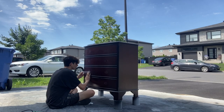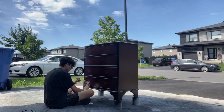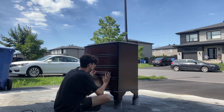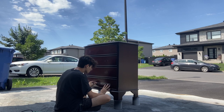So what I mean by move it over by an inch, you see where the hardware holes are, there's two hardware holes. I would fill the ones that were in the inner left and inner right, and I would add one to the left or the right, if that makes sense. Here I am using a ruler and I'm adding 1 inch to the left or 1 inch to the right, because the hardware is 1 inch from hole to hole.